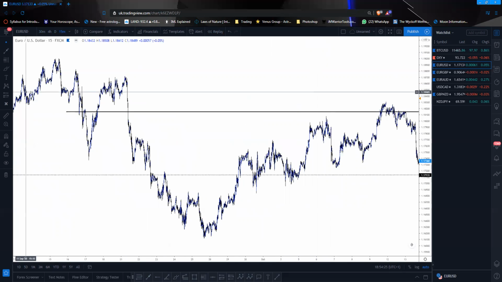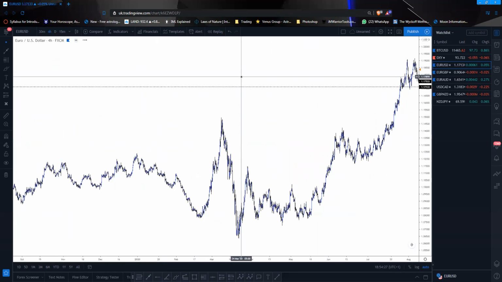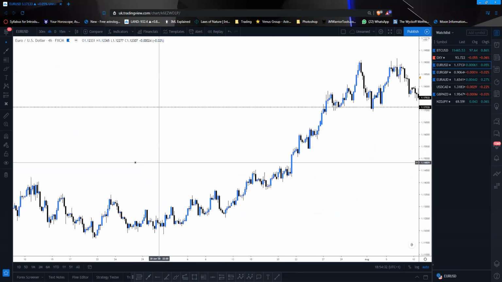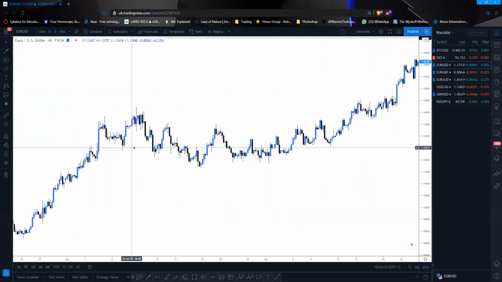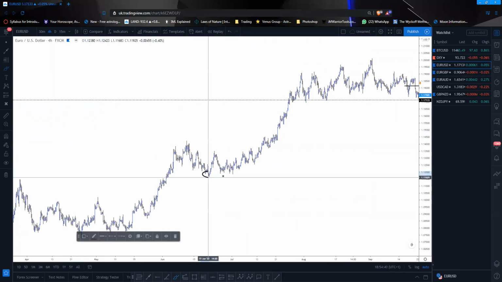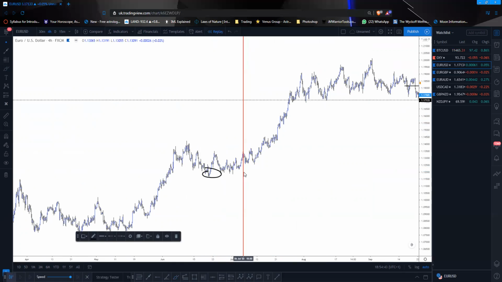So in order to backtest, that's all you've got to do. You just find an area where price reversed and take it back. As simple as that. Look at the origin of this big movement here. This big expansive movement, right? Where did price originate from? Here. Okay. So let's rewind the chart.